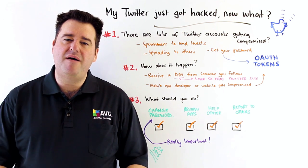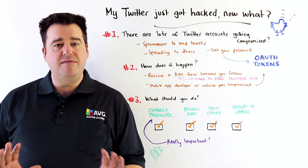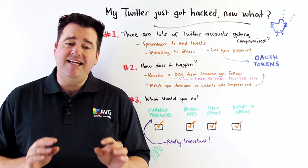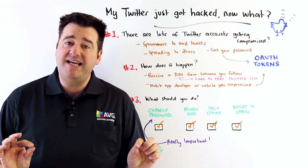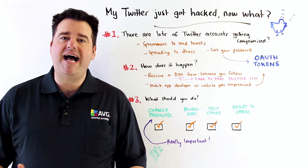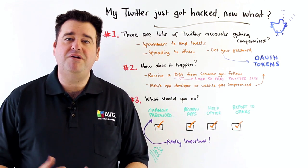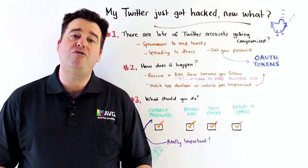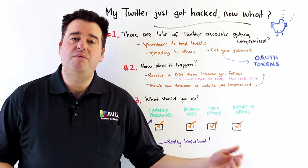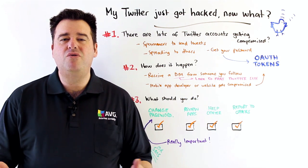So how does this type of thing actually occur? It happens in one of two ways. The first and most likely scenario is where you will receive a direct message within Twitter that contains a very enticing string of text and a shortened URL that leads you to a fake Twitter site asking you to log in. Maybe you've forgotten that you've already logged into Twitter, but you log in again anyway, and what you're actually doing is giving your password to the attacker. They then access your Twitter account, and the process goes on and on, and other people become infected.